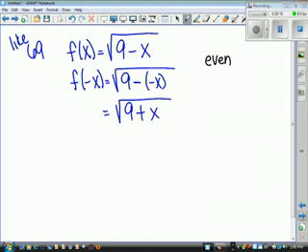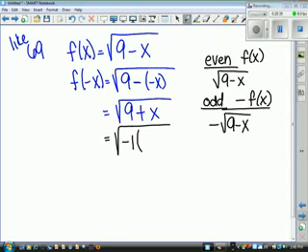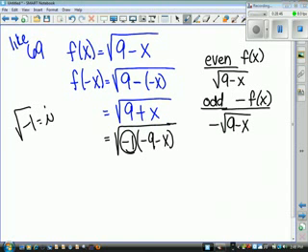All right, now if it were even, you would end up with the original function. Clearly you don't. If it was odd, you would end up with the opposite of the original function, in other words, -1 times the square root of 9 minus x. Well, you don't have that either. I mean, if you wanted to factor -1 out, you would get something like the square root of -9 minus x. But you can't do anything with that -1 since it's a square root. Remember, square root of -1 is i. So this is a neither problem. And here again, the graph would make that obvious if you did that on your calculator.